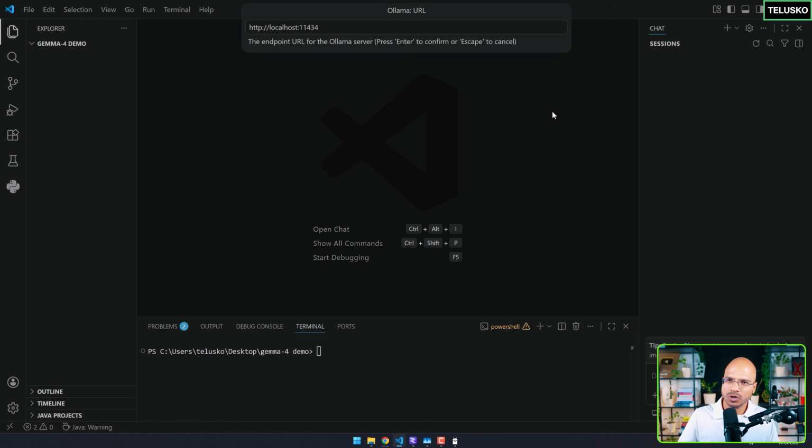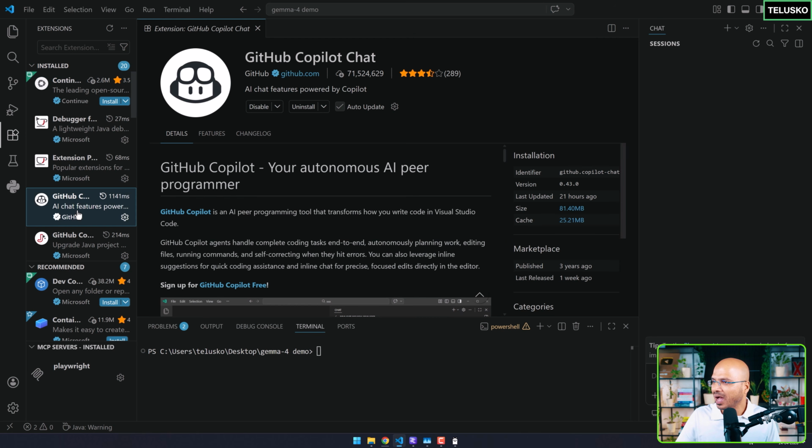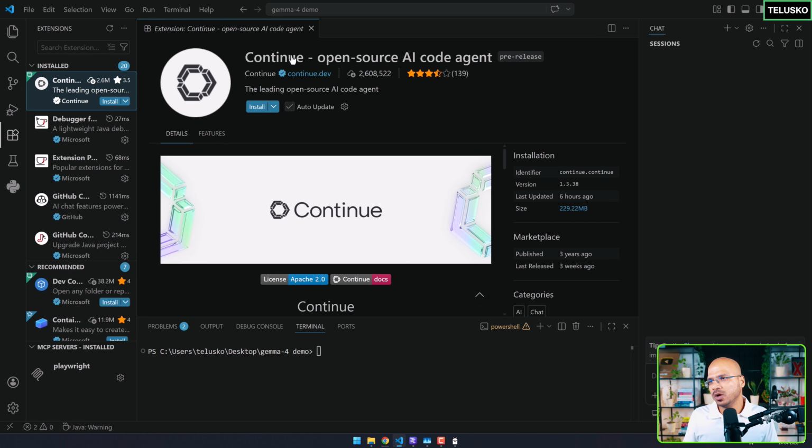But let's say if you want to use LM Studio and you don't want to add the GitHub Copilot extension, because this is an extension. If I go to my extensions, you will see I have GitHub Copilot. But what if you don't have this? In that case, don't install GitHub Copilot. What you can do is install something like Continue. Now, Continue works very well with Ollama, but when I was using LM Studio, it was creating issues. It is very good in terms of chat completion and code completion, but not with the agent. I tried it. It was facing issues with the agents.